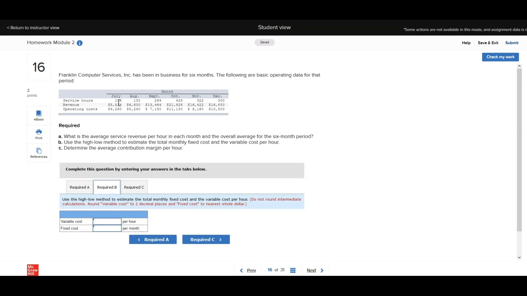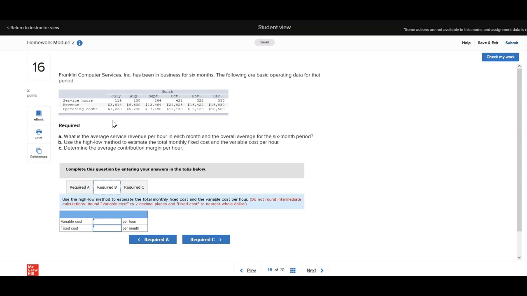Now what we want to do is, and I wish I could put a calculator on the screen to show it to you, but I'll just have to explain it. I'll do it on my handheld calculator. In the numerator, you want to have the highest operating cost, and you're going to subtract the operating cost for the lowest. So again, take 11,130, and I'm doing this on my calculator, subtract 4,260, and that is 6,870.